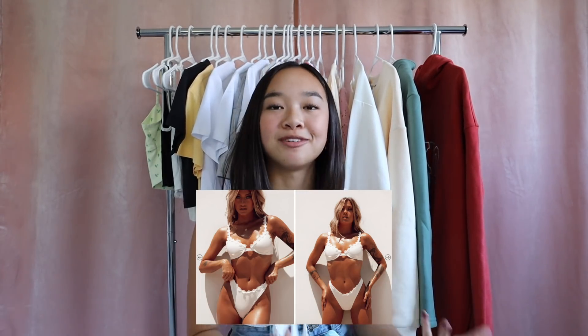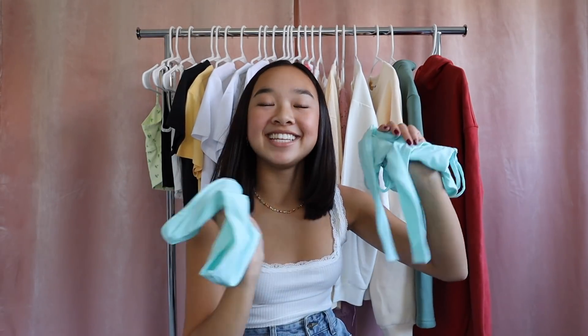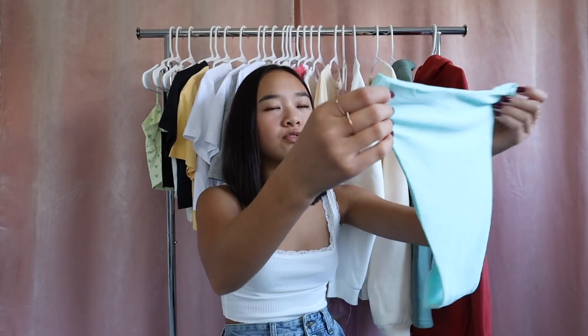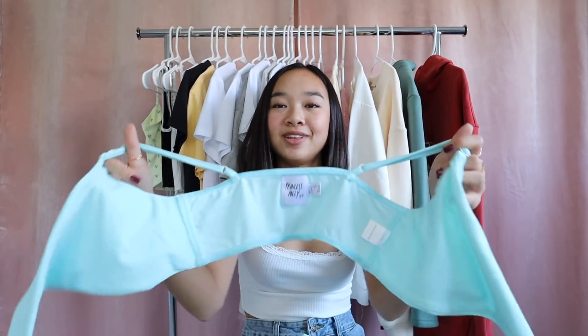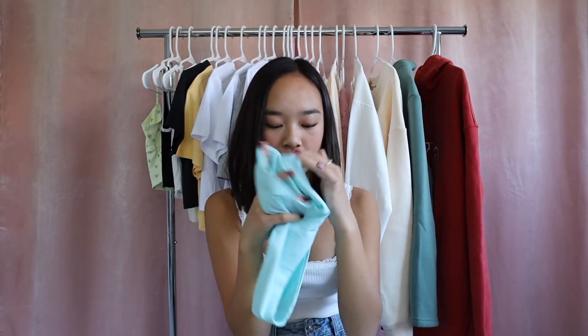Now moving on to swim — yes, I know it's fall, but I live in California and still go to the pool or hot tub with friends. Also, Princess Polly has an amazing selection of bathing suits so I always get at least one. First is the Daisy Chain Bikini Set — the top has little daisies all over it, which is so fun, with matching bottoms. Then we have the Saskia Bikini Set in baby blue — such a pretty color I don't think I own anything in. The top wraps around and ties in the center with matching bottoms.